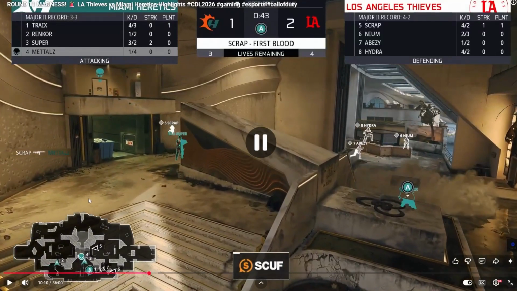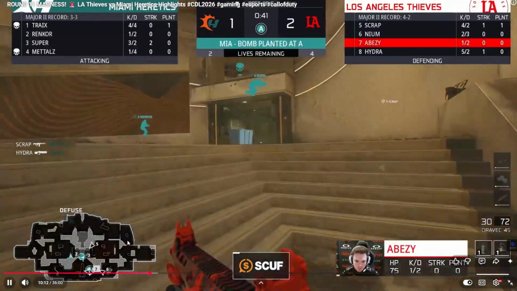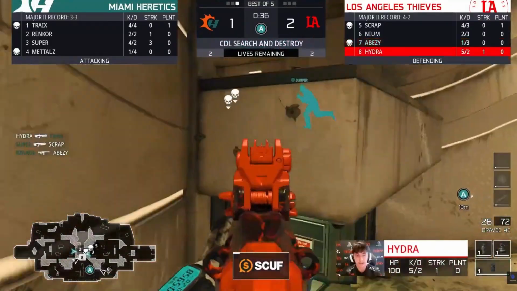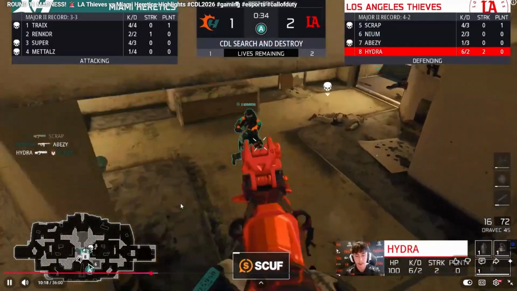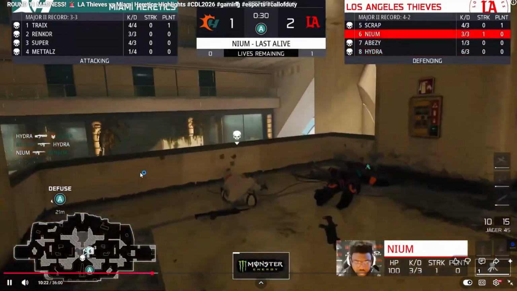So Scrap gets the first blood on Metals up top in P1, which makes sense. He's on that hop up the Bees he got sniped off of by Super in round 1. Attacking him, drove it in back, Metals. Now Drake's... BZ, I'm sorry, Hydra gets another one. Super evens it up. RenKoR gets one in P1. Hydra gets a big one. RenKoR gets an insane one. And then Nium cleans it up.